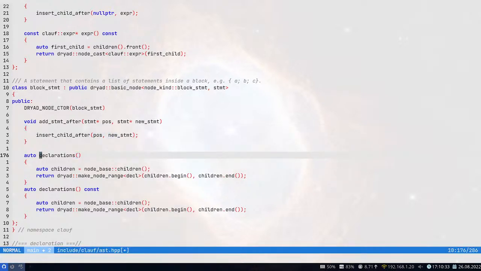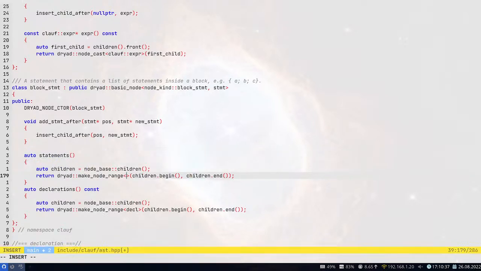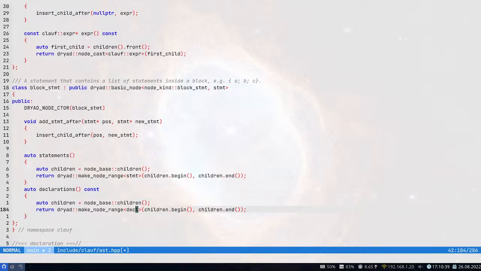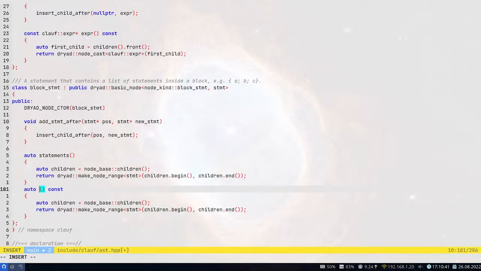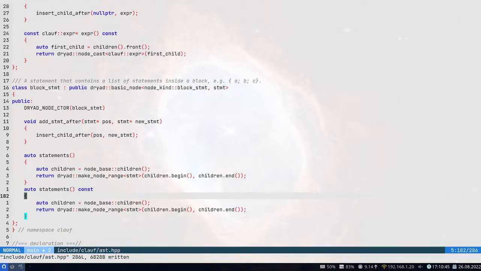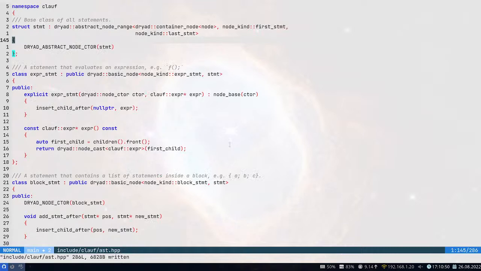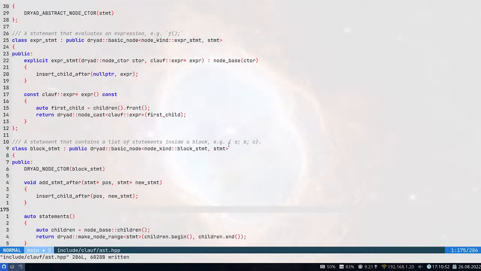And then we can get a list of statements, which is the children of the class of the statements. Okay. So now we've got the kinds of node that we need, expression statements and block statements.